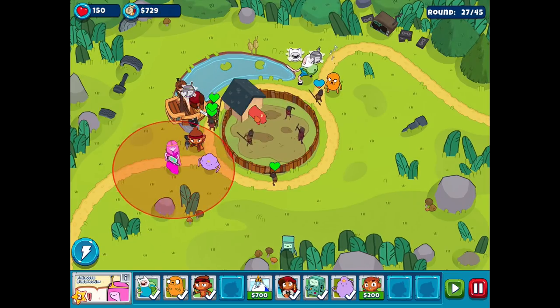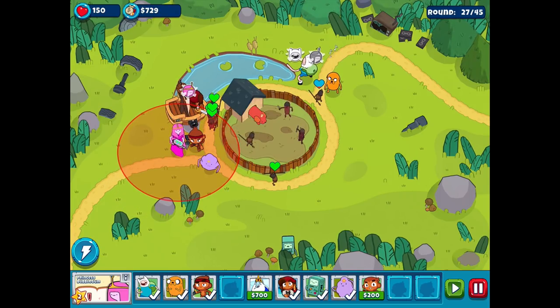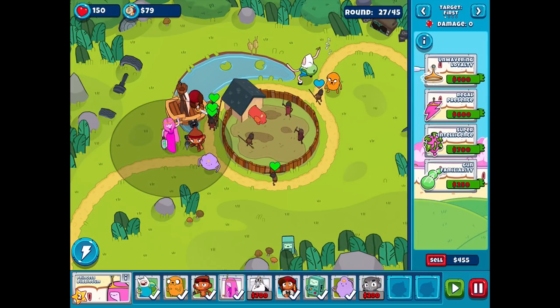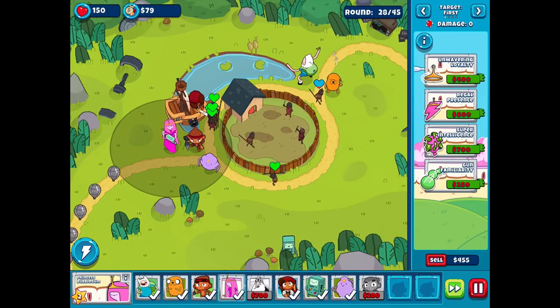And we could get her maybe. How close can she be? She has to be on this side. So we could do something like this and really get them slowed down before they even reach us too much. And obviously with that, we can do Regal Presence and it'll be super duper amazingly worth it.